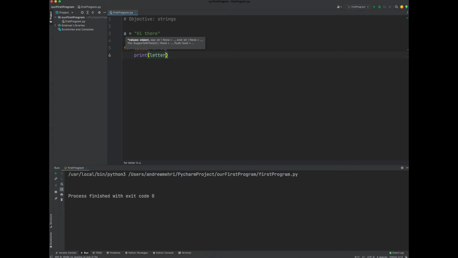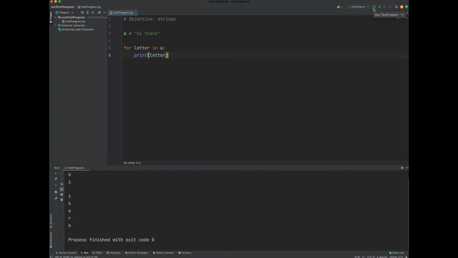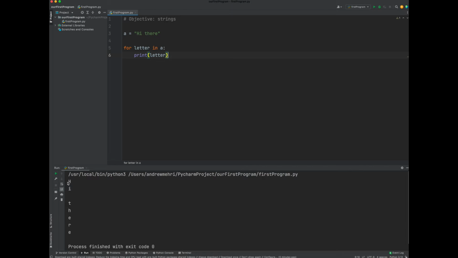All right, let's see what we get out of this. And there you have it. So hi there, but each letter printed separately. So this for loop allows us to step through all of this, including, if you notice here, the blank character, or the null character. So all of this is accounted for.